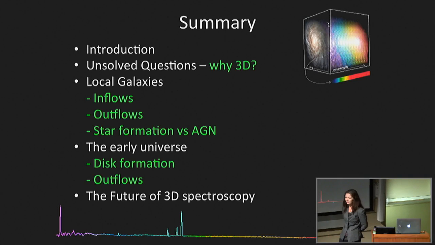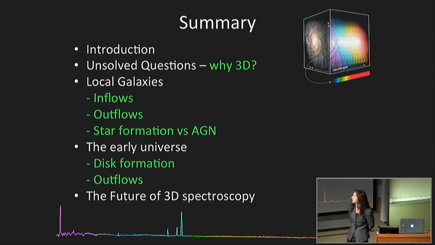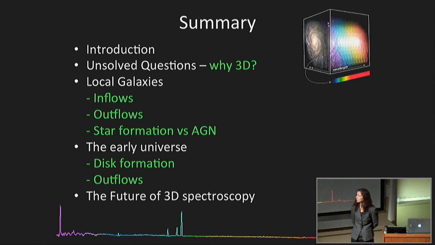First, I'll give a quick introduction as to why I'm studying galaxies in 3D in particular, and unsolved questions in the field, what we can do with integral field spectroscopy to solve these questions. And then I'm going to show you some of our recent highlights from a large survey that we're doing called SAMI, which is an instrument on the Anglo-Australian telescope. And we can study inflows, outflows, as well as we can dissect galaxies now into the different power sources, whether it's star formation versus AGN or shocks from outflows.